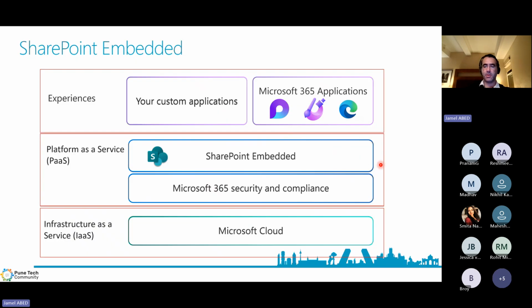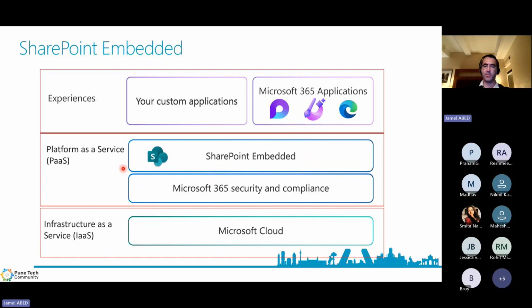And let's talk about how everything is situated in terms of storage architecture. So as you know, our infrastructure is the Microsoft Cloud. So Microsoft 365 runs on the Microsoft Cloud. And on top of this layer, we have our platform as a service.